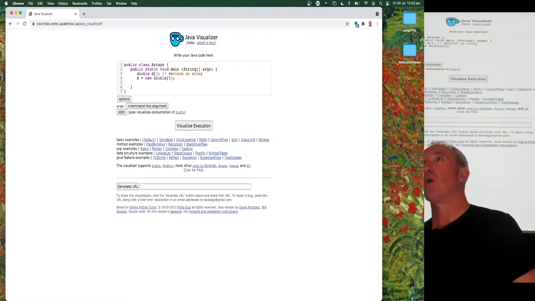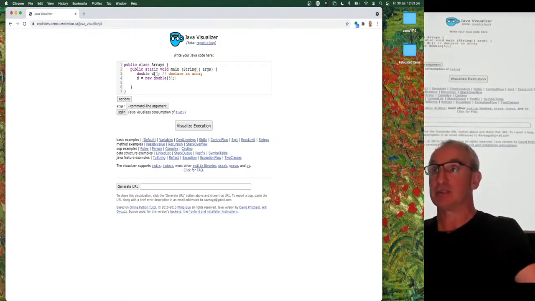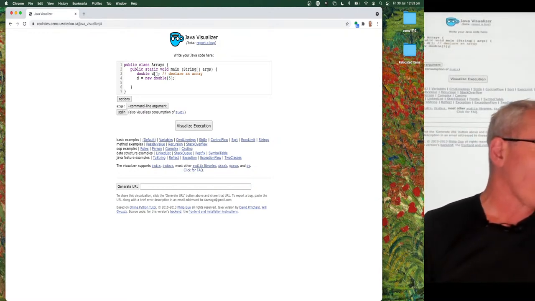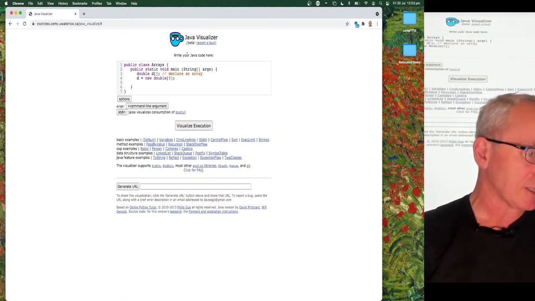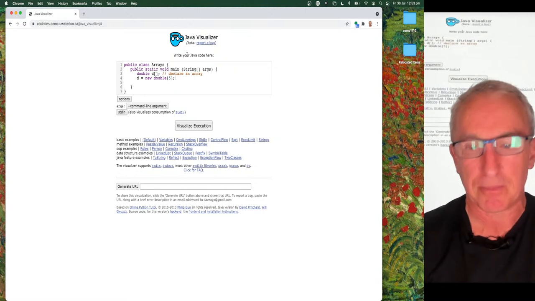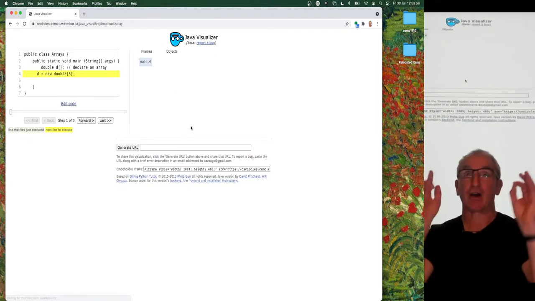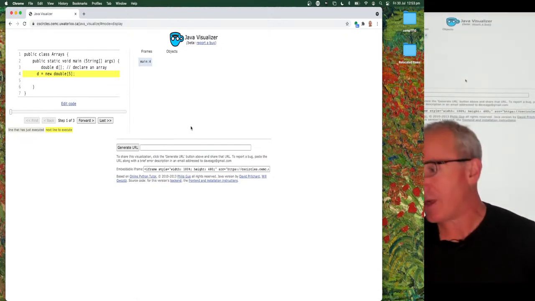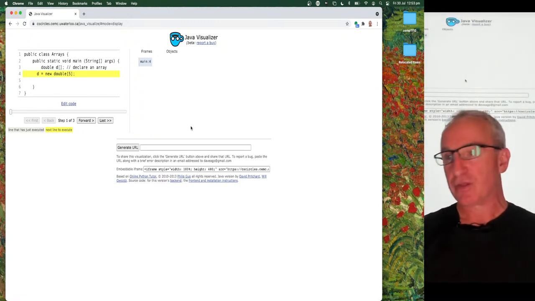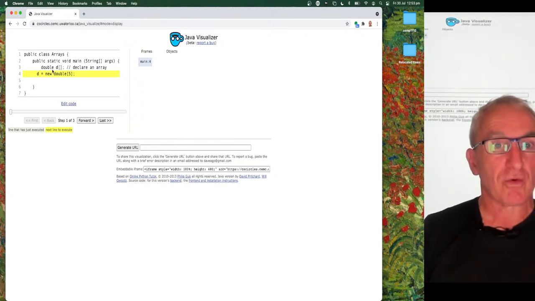Yeah, it's going to create an array of doubles, and that array is going to be of size 5. It's going to be 5 elements in the array, and they're going to be doubles. Great. Let's just visualize this. This is really helpful. I strongly recommend you use a visualizer for this because there are concepts here that are really quite hard for people to understand, and the visualizer really helps. So we've declared the thing up here, and now we're creating it.